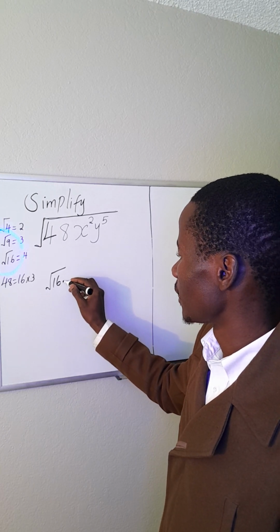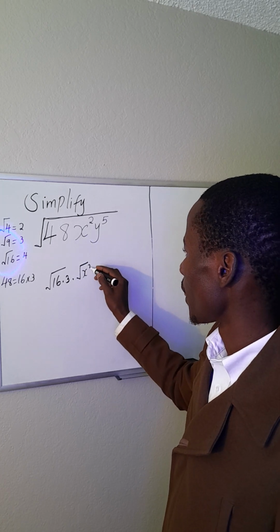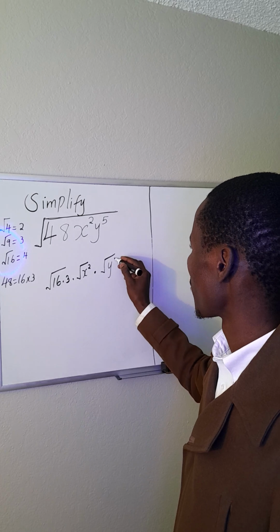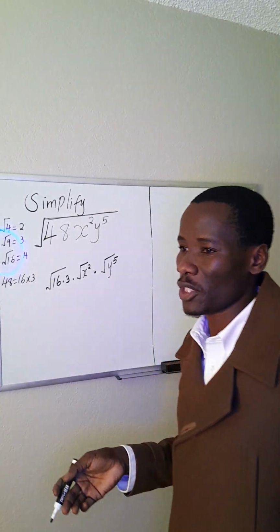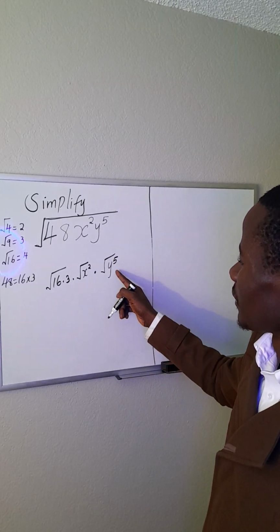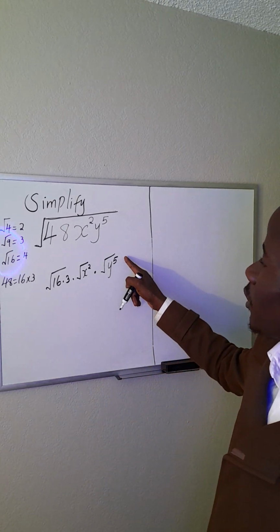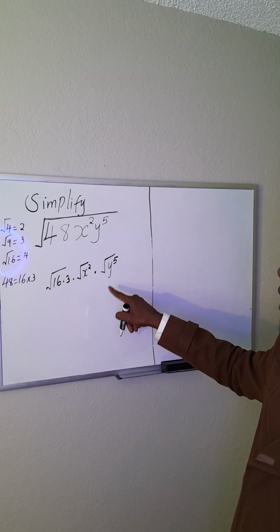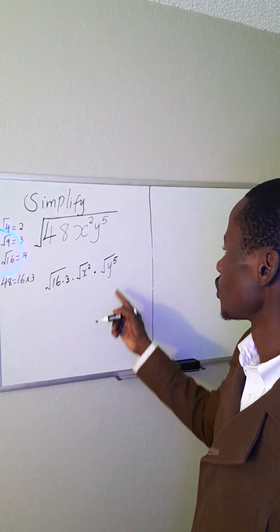I am multiplying this by the square root of x squared. Yeah? Then I multiply it again by the square root of y raised to the power 5. But because it is a radical expression, I also have to look at how else we can write y raised to the power 5, in order to radicalize it, to reduce it, or to write it in a form whereby we are able to at least find the square root of this. Just the same way we've broken down 48, we will also want to split this.